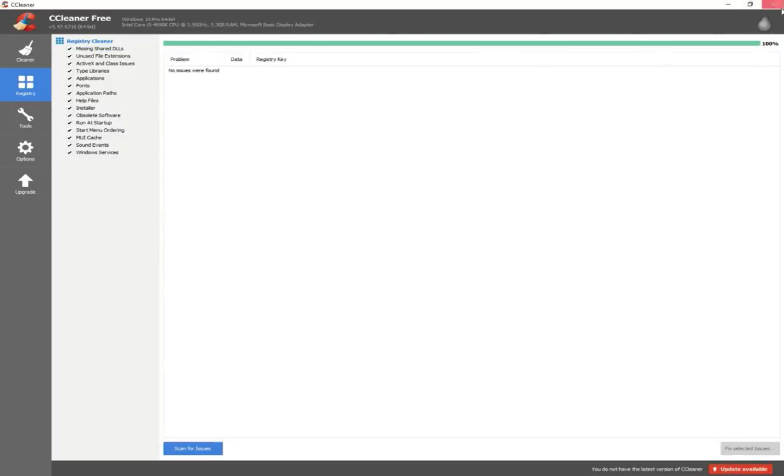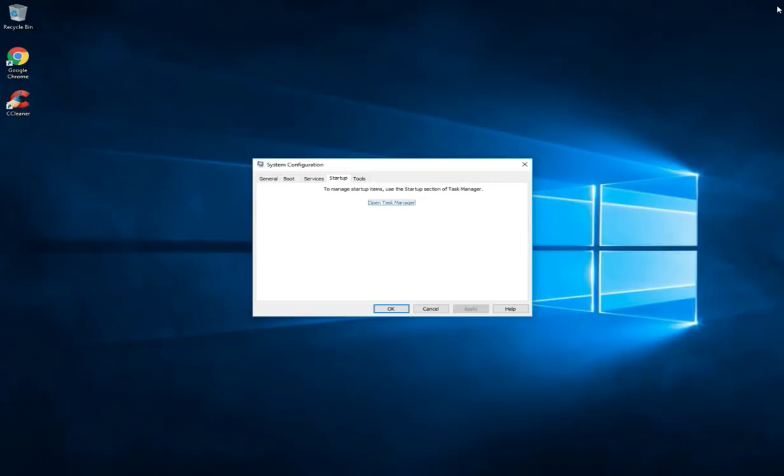And now we're all cleaned up. What I just showed you is a very basic, simple process of speeding up your computer. I do this with people all the time. It might seem like it's not a lot, but trust me, if you adopt these practices, your computer will move a bit faster.